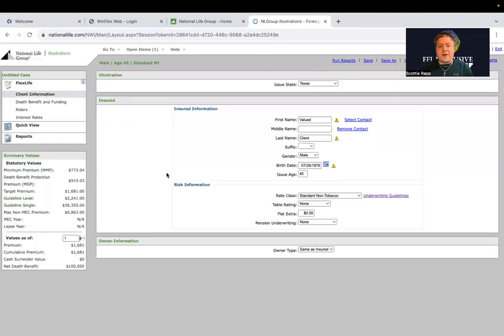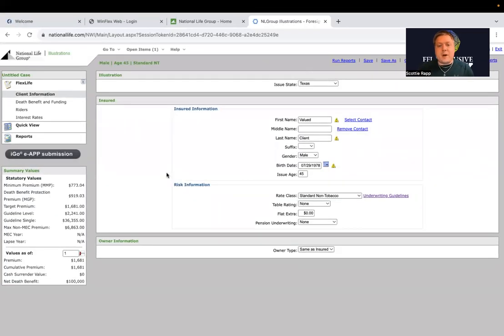So once you click the Flex Life product, guys, it's going to bring you right into the first page, the client information, where you can just put in your client's name. You can put in Michael Smith, for example. We'll just use a random name. We're going to make this client a 35-year-old male. Obviously, as you guys know, they're going to put them closer to their next birthday, whether they're 6 months closer to their next one or 6 months closer to their last one. So if you see the age off, that's why.